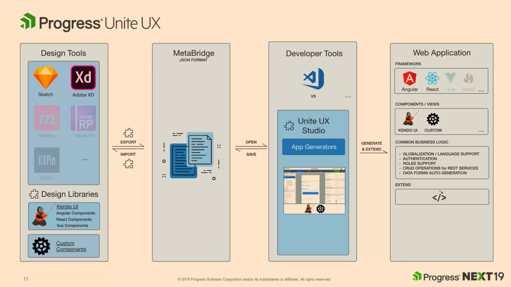So we are providing the ability to extend the HTML, to extend the CSS, and all while having a round-trip experience. So when your front-end developers say, you know what, UX designer, I think you're wrong. I think this should be over here. I think this should be a different type of graph. They can make that suggested change back to the designer. The designer can then import that MetaBridge file back into their design tool, and the suggested change will show up, allowing the designer to say, yes, I agree, but it needs to be changed, or no, I don't agree. It should be this, or some happy medium. But it fosters that collaboration through that round-trip experience.